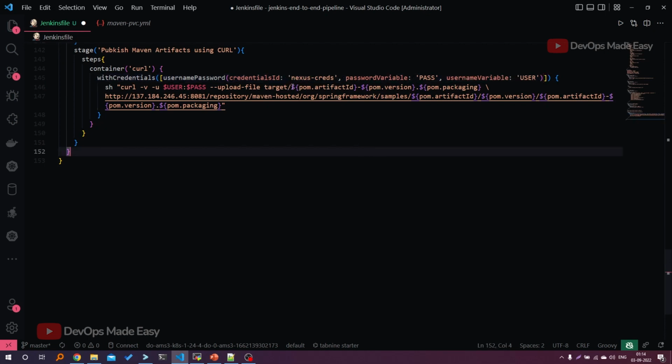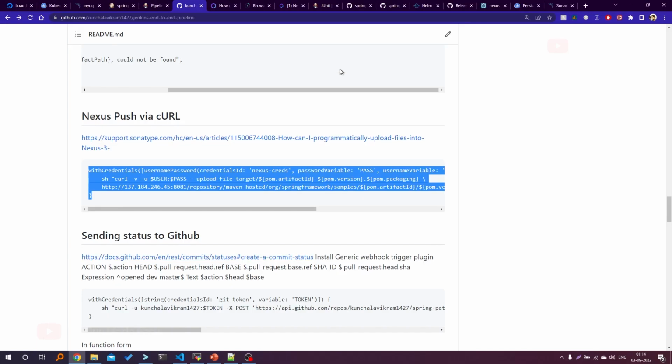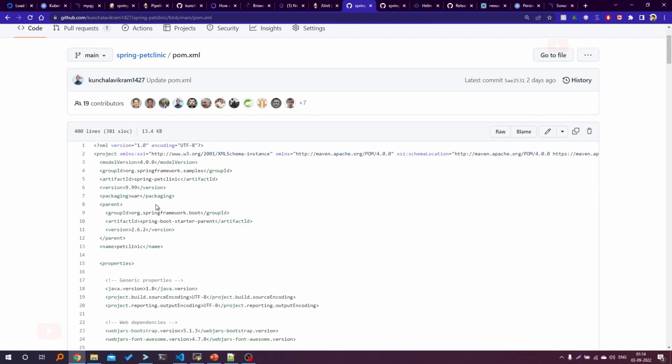But how do I get the artifact ID, version and the packaging? See, if I want, I can directly hard code this information, because under the target directory obviously I'll have a file known as spring-petclinic-9.99.war. But I don't want to hard code this, because I want this to be read automatically and dynamically from the POM file.